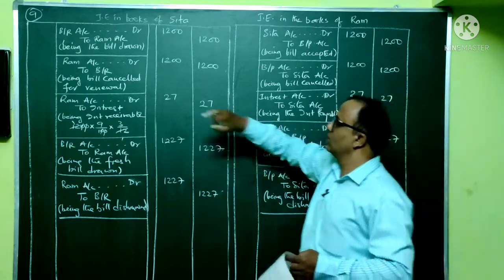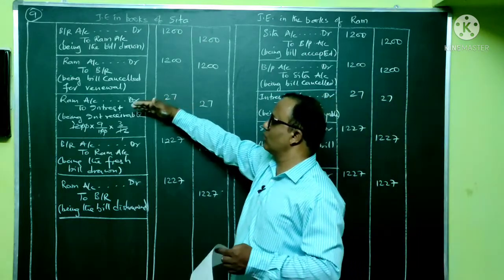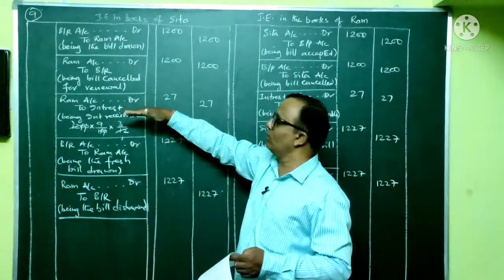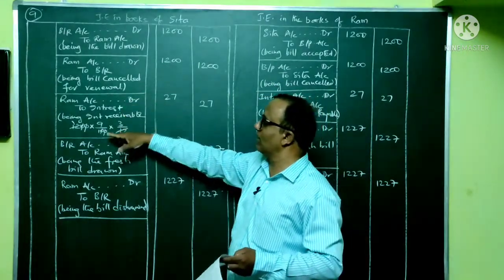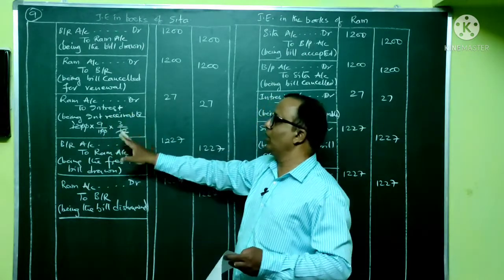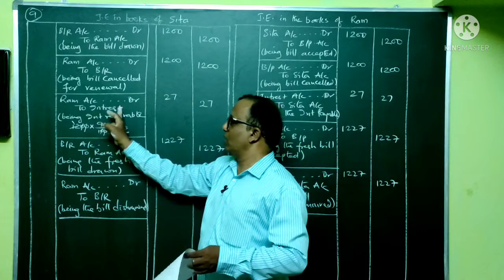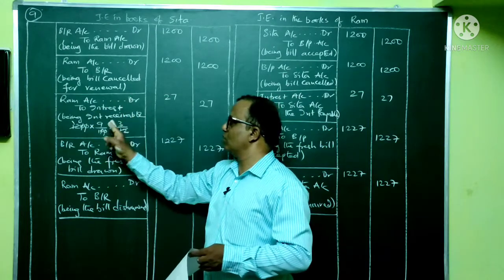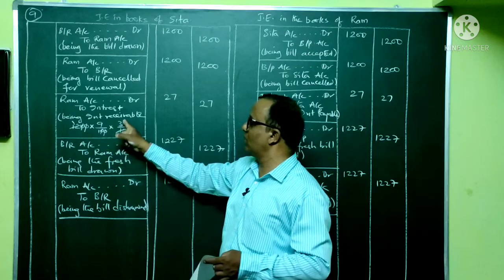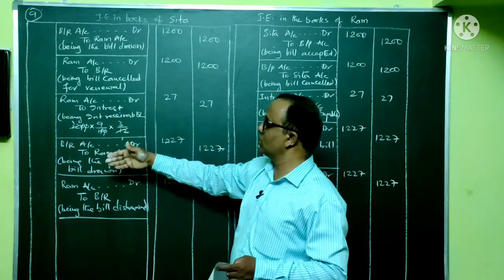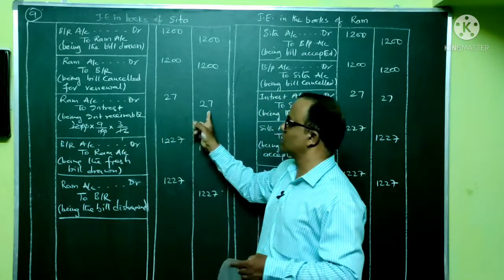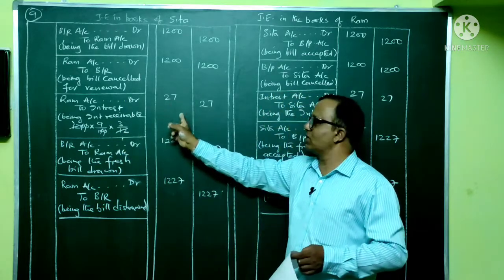Okay, then again, now he is asking us to draw a fresh bill along with interest at the rate of 9%. So we should write the entry for interest receivable. The entry will be Ram Account Dr. to Interest, interest being an income for her. So how do you calculate interest? The bill amount into interest rate 9%, for 3 months, because the fresh bill is going to be drawn for 3 months. So for 3 by 12, it amounts to 27 rupees. So Ram Account Dr. to Interest 27 rupees.